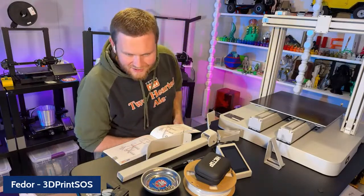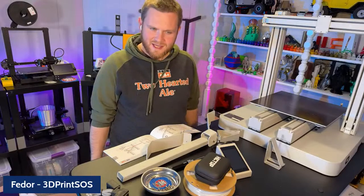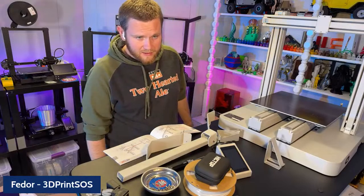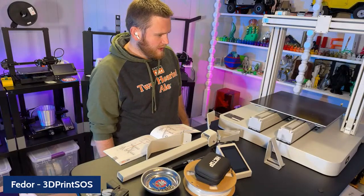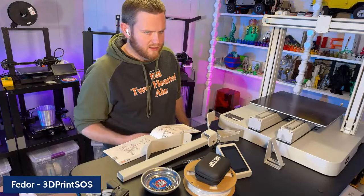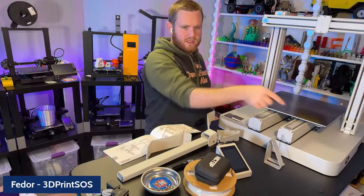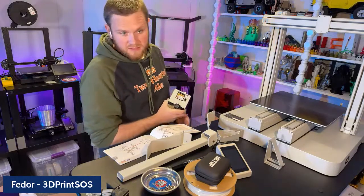What is this odd machine? B3D Armored Warfare S. This is a HICTOP AL13310, in case you wanted to know the scientific name. I thought it'd be really cool to check out because it's funky, it's wild, it's unlike other machines. And I want to give it a chance because of that, because it's so different. It's priced right around the $600 mark, somewhere a little bit above. So that in itself is very interesting as well, considering the build of this. There's a lead screw and motor inside of each one of these, and each one of these is the same. So that's a benefit. It's very robust. Everything's metal. Seems super cool.